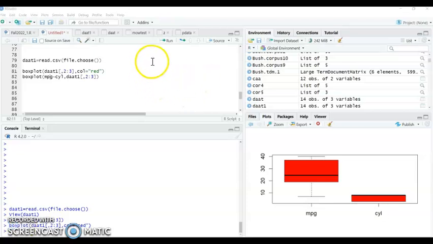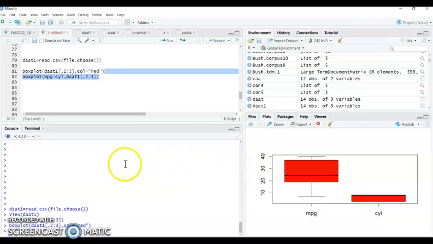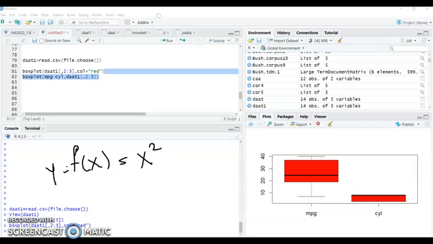For example, here, when we say f(x) equals x squared, y is some sort of output and x is some sort of input. That's the reason you see MPG on the left and cylinder on the right.